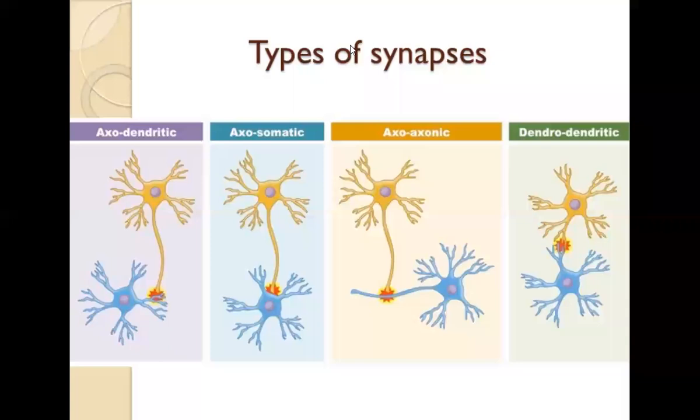Types of synapses, you have to read this from your textbook. This is just to give you an overview. Axodendritic synapse means that the terminal buttons of the axon will synapse with dendrites of an adjacent neuron. Axosomatic synapse is when the terminal buttons of the axon will synapse with the cell body of an adjacent neuron. There is a synapse known as axoaxonic, between axons of two neurons. And there are also dendrodendritic synapses. Suppose a short note is asked on synapse, you have to draw the diagram of the parts of the synapse and the types of synapses.